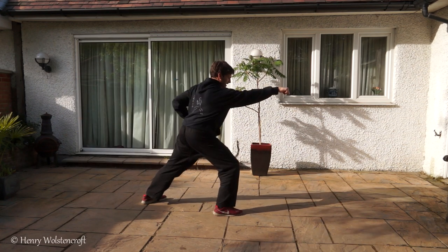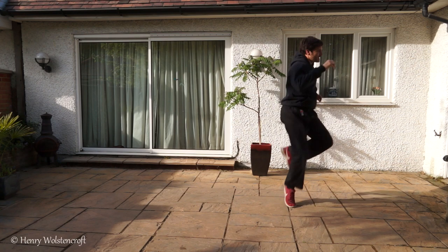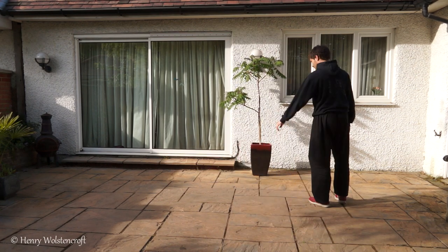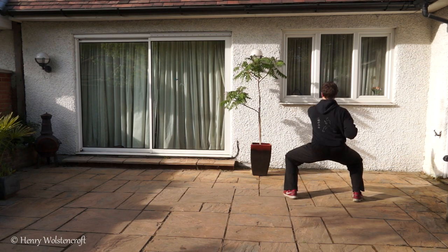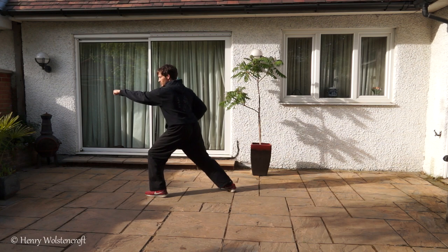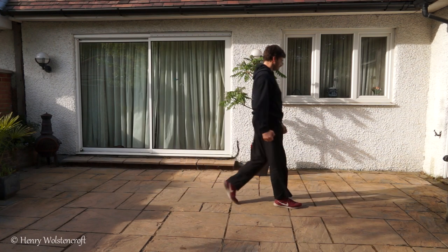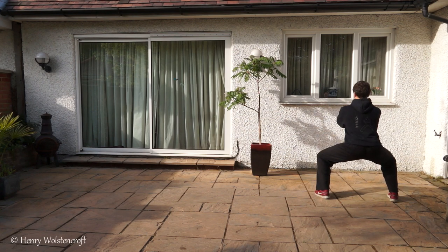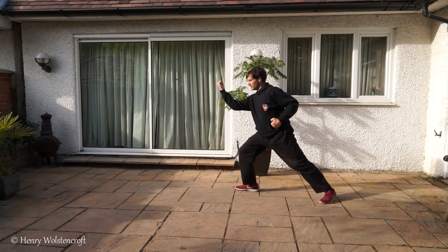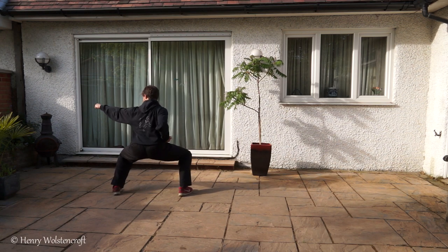Hard block, attack, close fist, punch, slow down, get your balance, split low kick, land and strike. Other way. One, two, three. Close fist, lunge, close fist, lunge, slow down a touch, cross, split low kick, basic punch. Right, knife edge, basic, high block, step punch, high block, step punch, sink and cross the palms, open turning kick, punch, right hand on the hip.